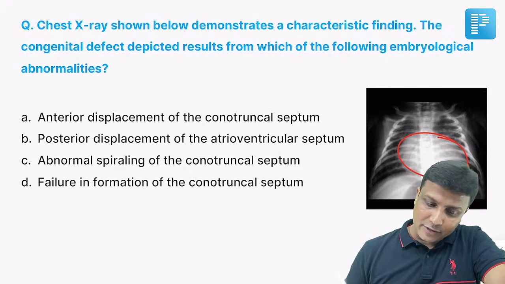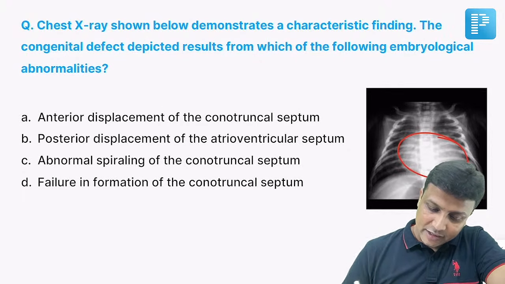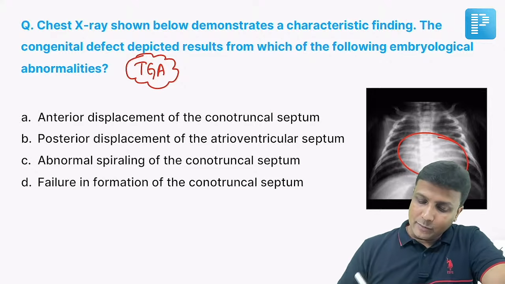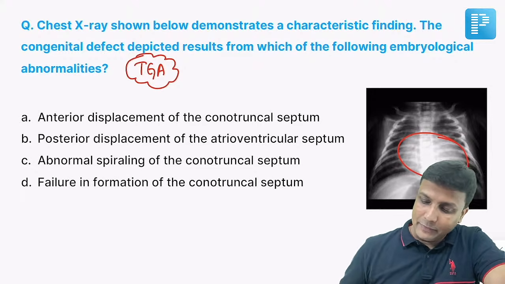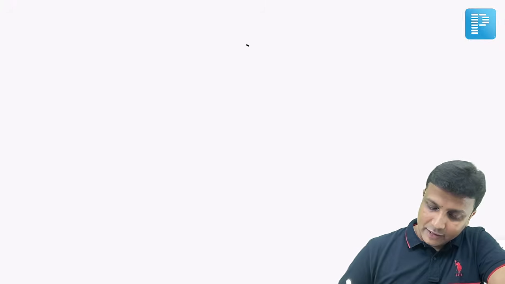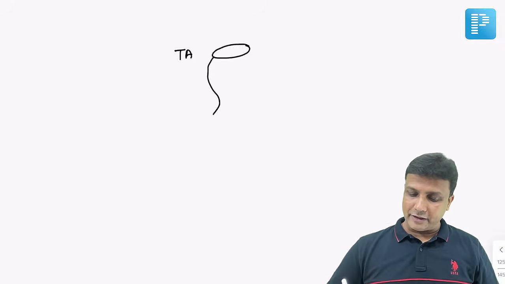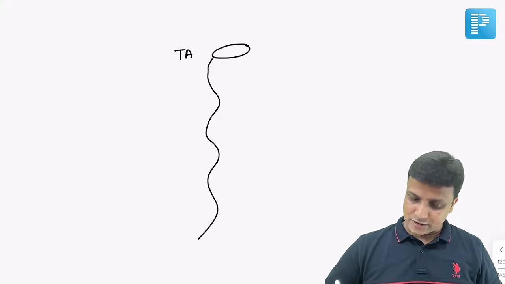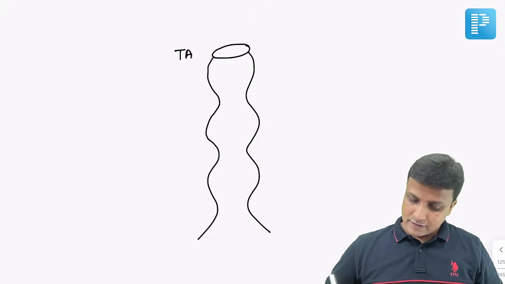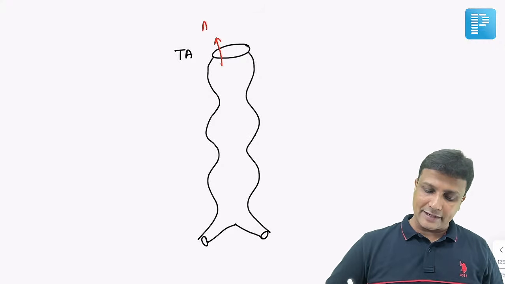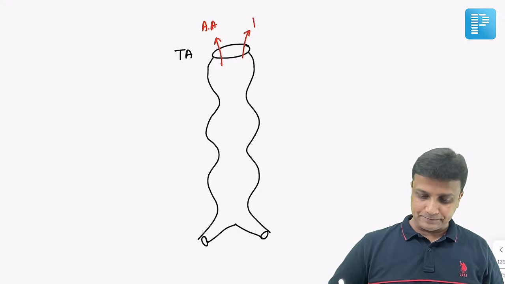And in which condition does this occur, sir? This will actually be in TGA, transposition of great arteries, okay? If you remember, when I taught you about the development of the heart, at the cranial end there will be truncus arteriosus, bulbus cordis, and after that there will be primitive ventricle, primitive atrium, and then sinus venosus, okay? And truncus arteriosus is the one which is actually going to form two blood vessels. One will be the ascending aorta, another one is the pulmonary trunk.